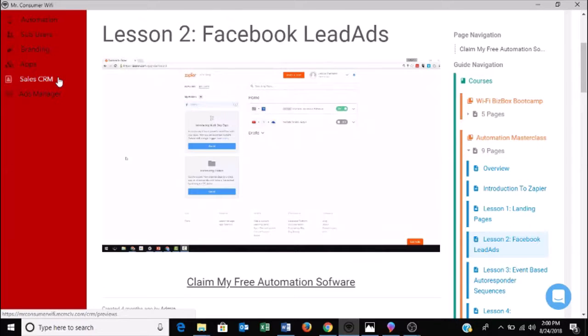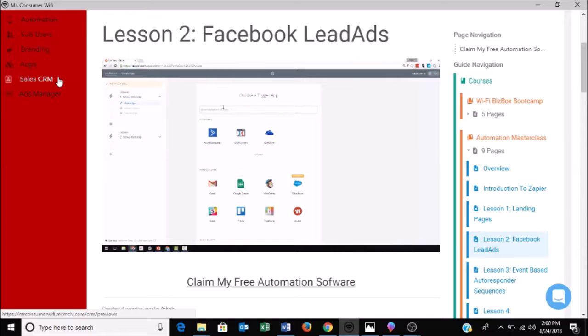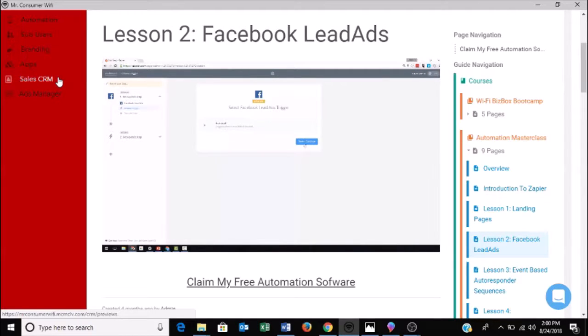So hopping into Zapier here, what I want to do is click on Make a Zap. Under the Zap, I want to choose the trigger. The trigger here, I'm choosing Facebook lead ads. There's a specific integration for that. I want to click on Connect My Account. If I'm already logged into Facebook, it is very easy. All connected. I can click on Test. It is all good. Success. Click on Save and Continue.